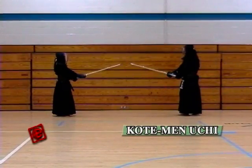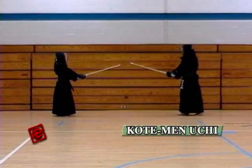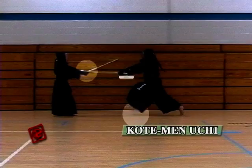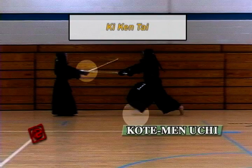Here we're gonna show in slow motion the strike of the kote men. Look at this sample here. My shinai and the feet are striking at the same time. My body is going straight and kicking with my left foot.